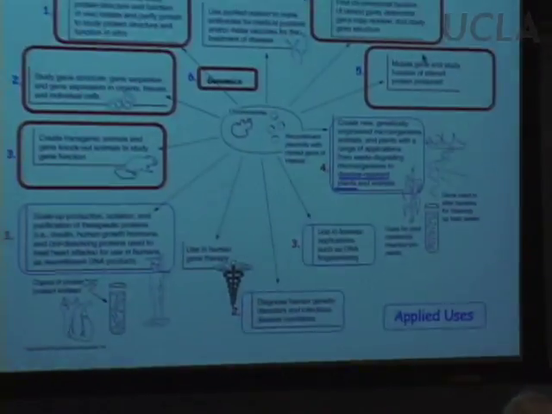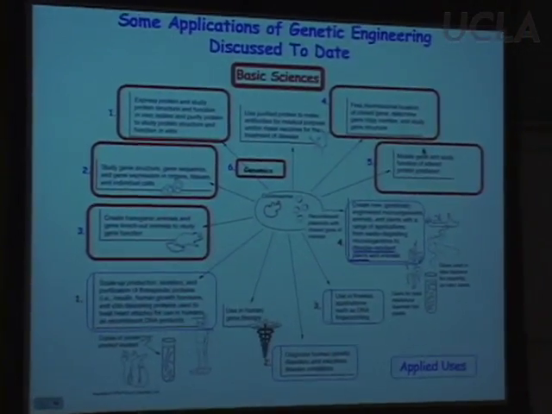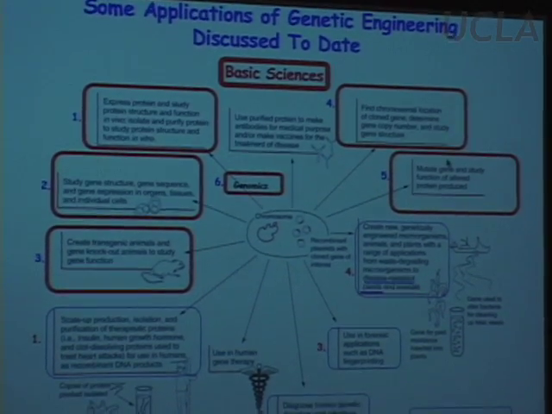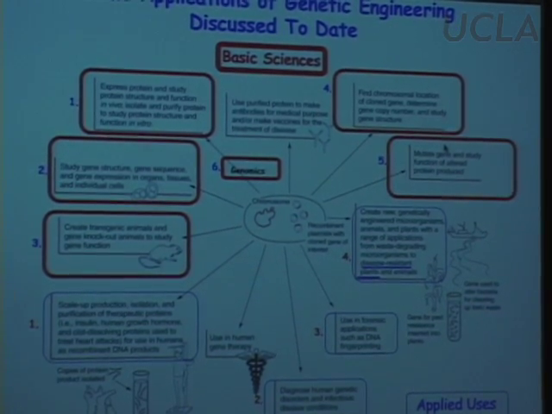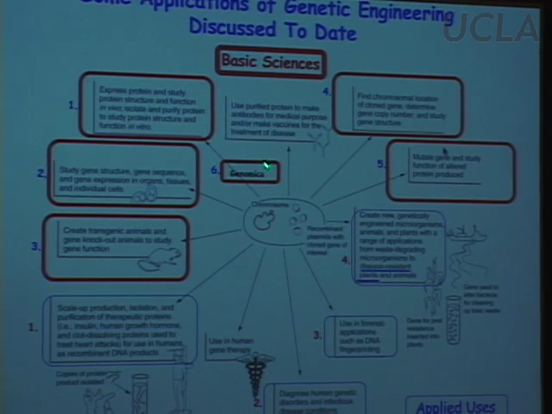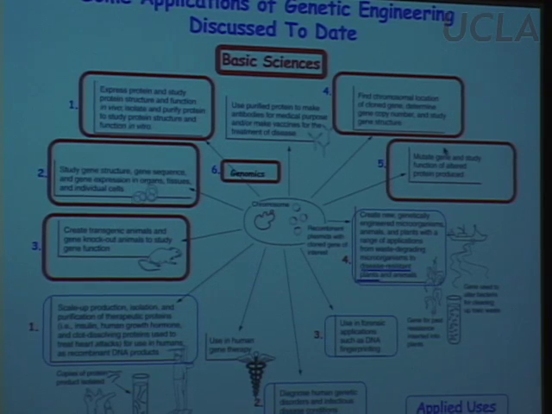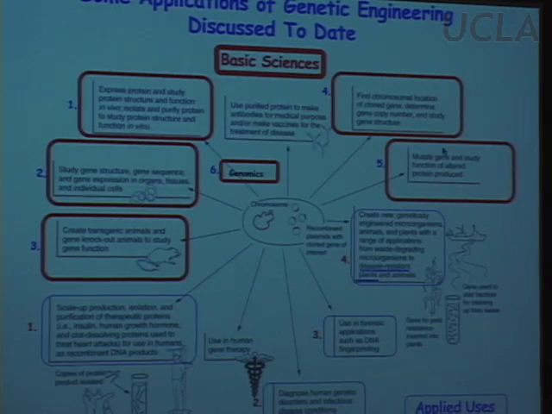So the point here is that what genetic engineering has done more than anything, and we've discussed it in this class, is to put forward basic knowledge. That's the most important thing being able to clone, manipulate, and study genes has done. Being able to look at genes, being able to understand the structure of genes, such as the fact that they have introns, being able to understand what the proteins are that are encoded by these genes, being able to study the genome, the study of genomics. All of these different things led to an enormous amount of basic knowledge.